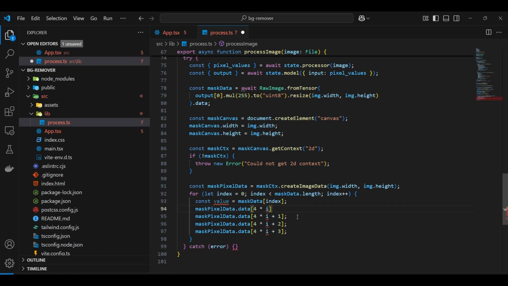We'll be using that to plot the values for this mask, because I just want to create a mask out of it. The main purpose was not to do it this way, but I wanted to make it easier for you to visualize what's happening under the hood. And there should be index.